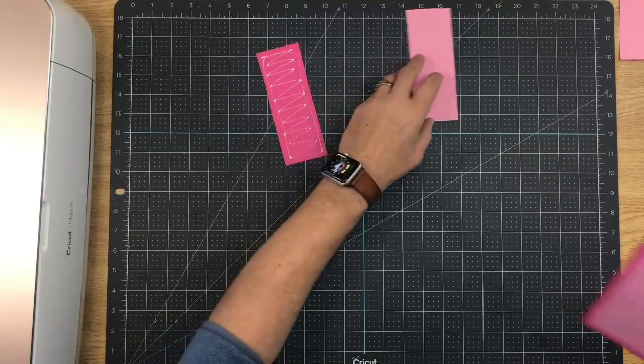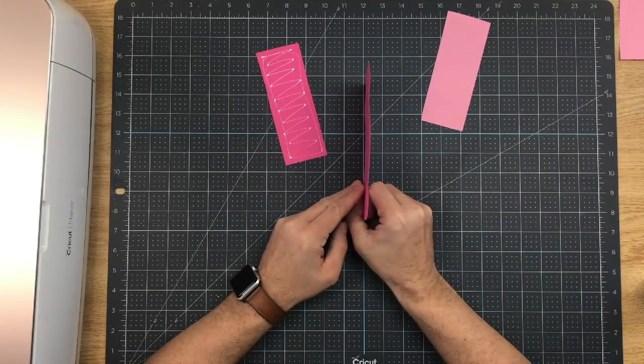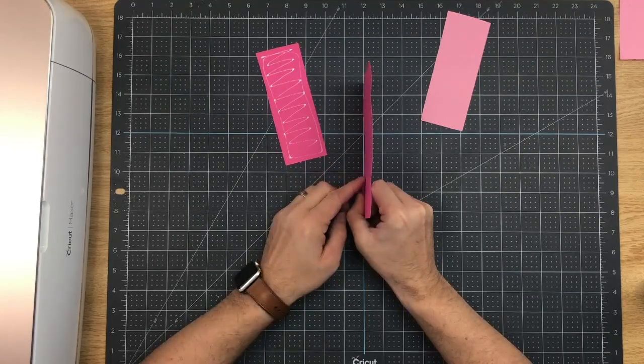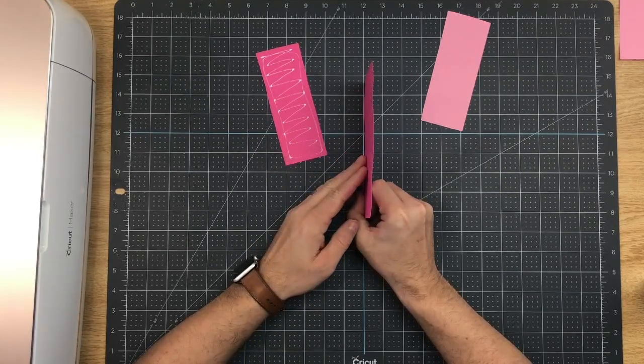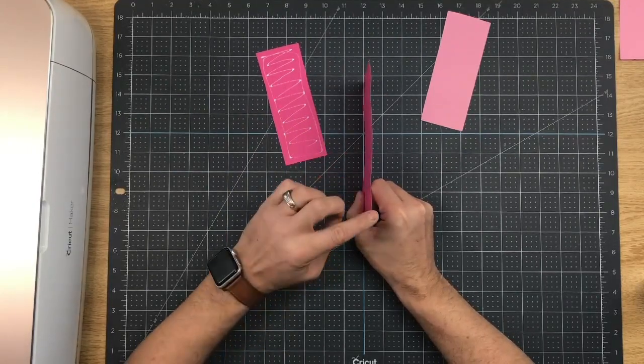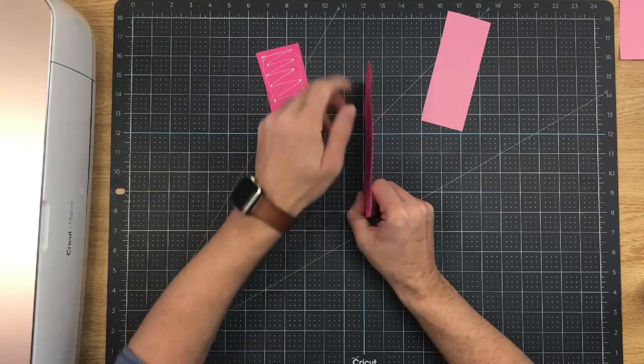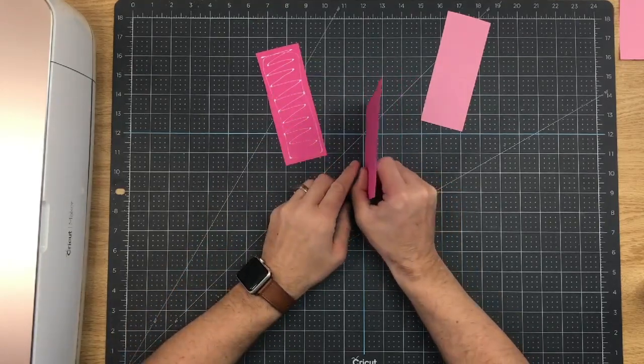Now, when I did my mat test, you can see there is some buckling. I think this has to do with the fact that it is a little bit more watery. Obviously, water and cardstock don't really mix. So you can see that there's a curve here and it is buckled a little bit.